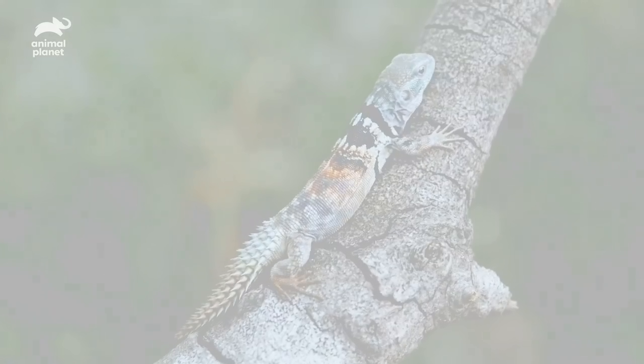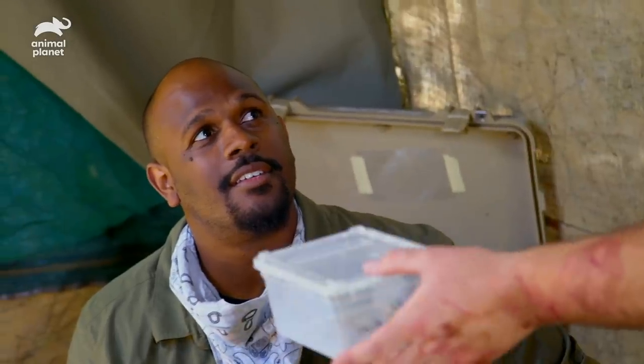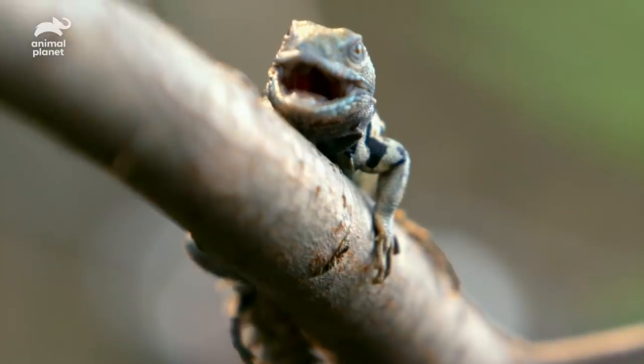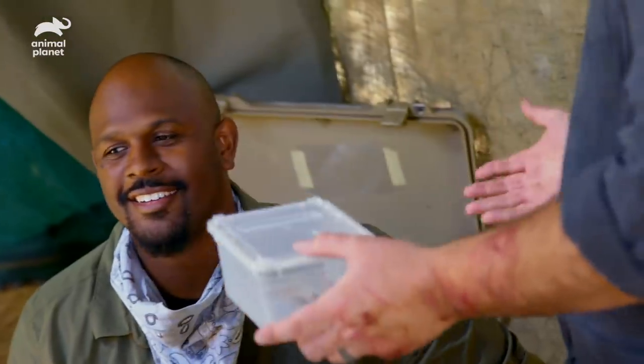Very true. In fact, the strength of these animals is legendary. According to folklore in Mexico, if you ate a spiny-tailed iguana, you would be imbued with the lizard's legendary strength and courage. That's amazing. I would love to know how powerful he really is.